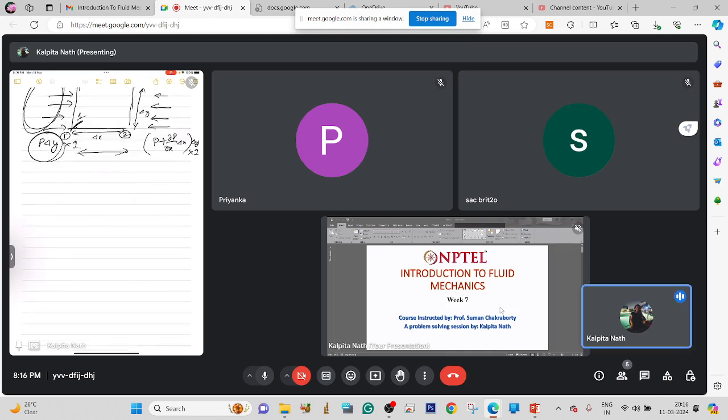So consider the body force on this. What is the body force that will be applied? The body force applied is density multiplied by body force per unit mass, and delta x delta y multiplied by 1, that is the total volume, right?